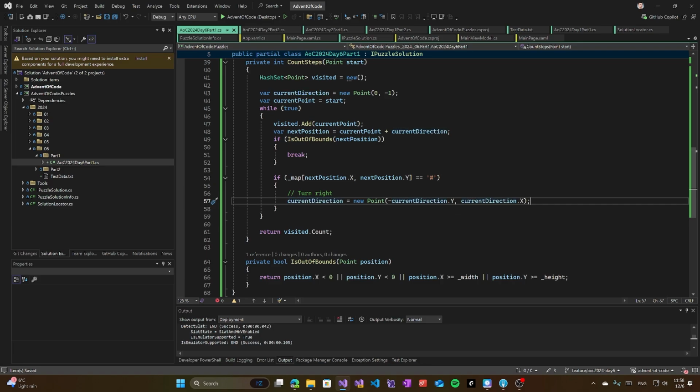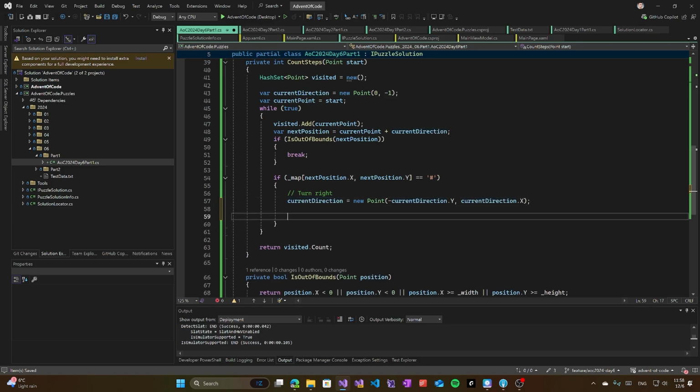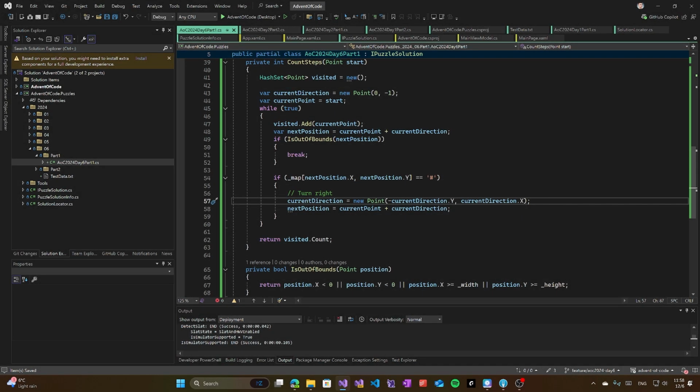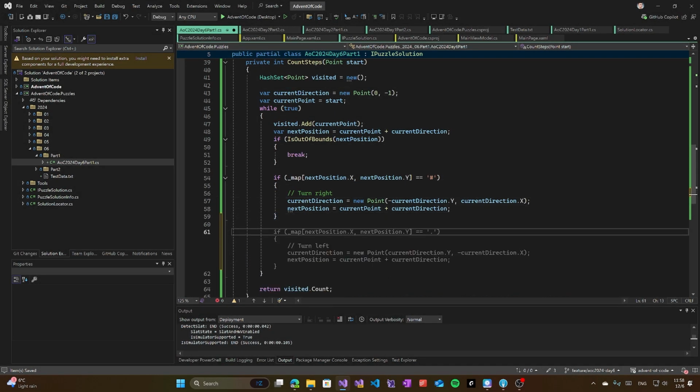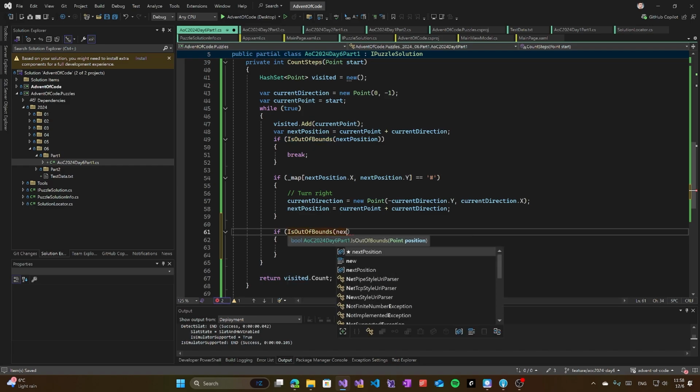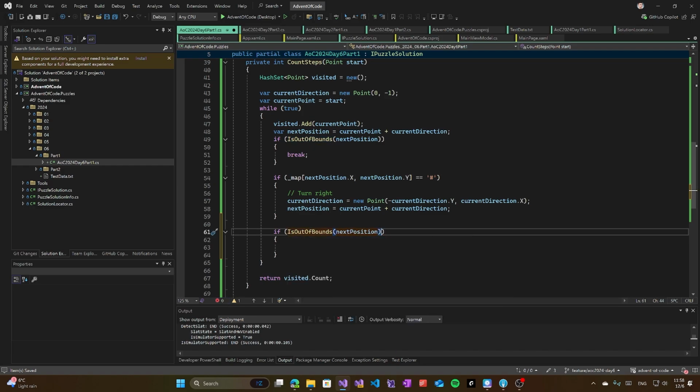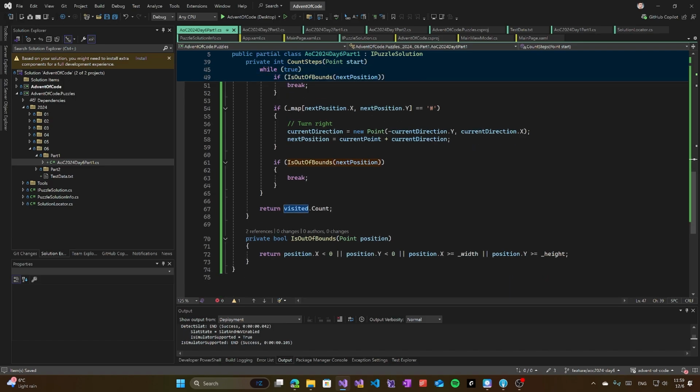So this should rotate me to the right, and now the next position will be different. And again, if the next position is out of bounds, then we break. But otherwise, we continue, add it to the next, and just try the next position.